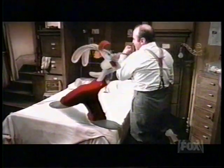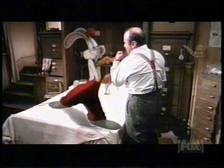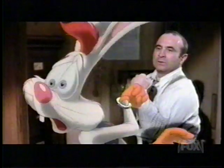The film's technical demands often required star Bob Hoskins to alter his performance to accommodate the demands of his animated co-star. If I grabbed the rabbit like that, right, I've just cost the company $100 grand because they've got to paint the rabbit through my fingers, on celluloid with tiny little paintbrushes.